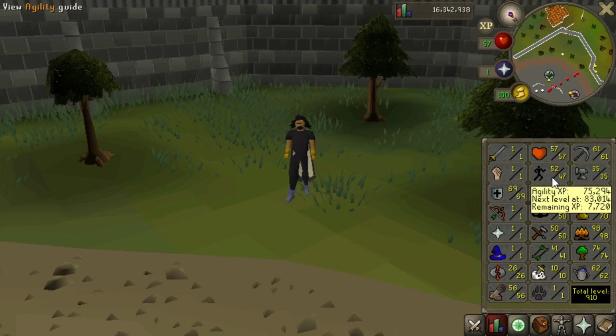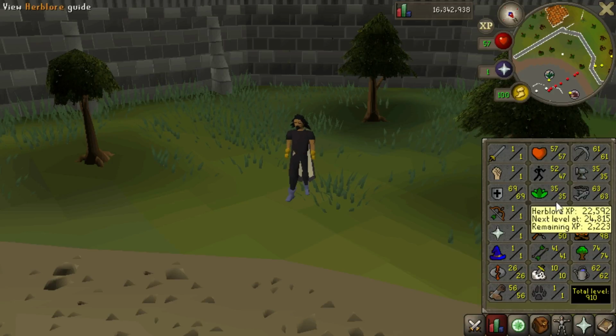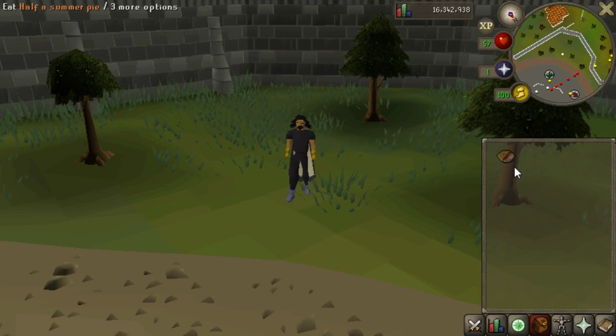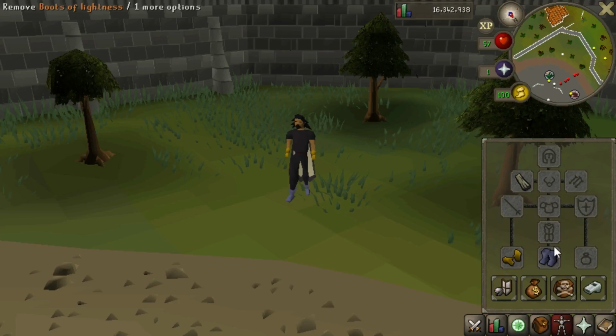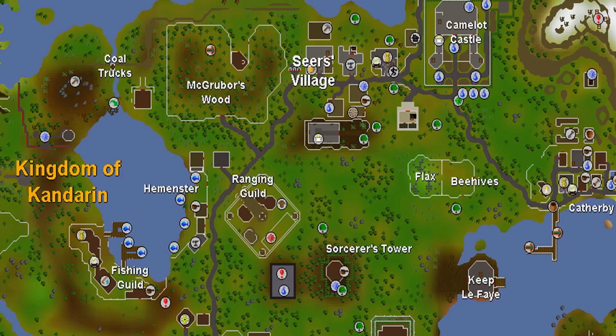All of the obstacles in there do require 49 agility though, so we will have to keep eating Summer Pies, but each one of these will last for approximately 3 minutes, so if we just bring enough of them, we'll gain enough levels pretty quick that we'll easily be able to get up to that 52, and we won't really need to worry about it. So let's get into how to get these Boots of Lightness so we can get over to training our agility.